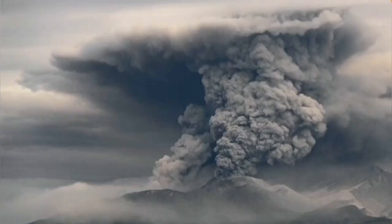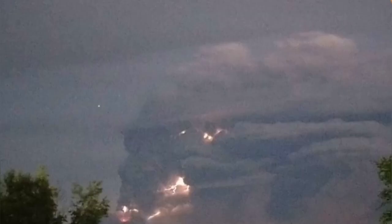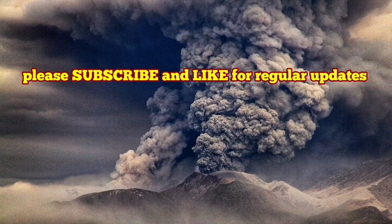This is the result of the volcanic dome from last year, and yet it managed to blow it up so quickly in a short period of time. During the eruption we had a lot of volcanic lightning. I have a video about the growth of this volcanic dome, just created last year, which shows its development.